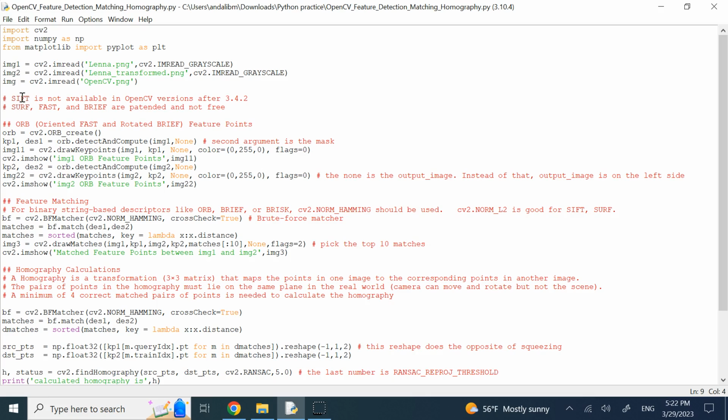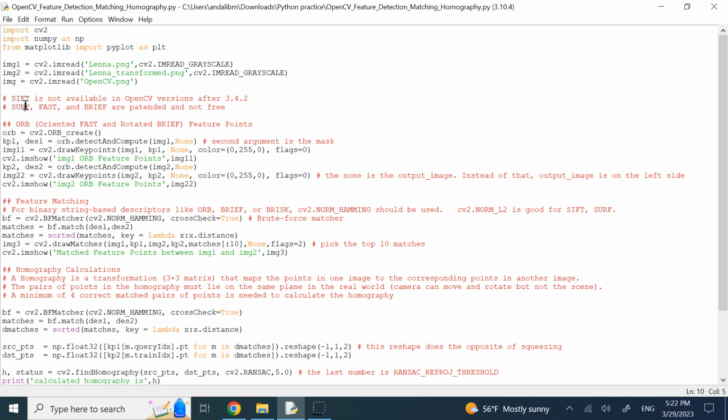SIFT was patented until a couple of years ago, and so many of the major software, including OpenCV, which is basically a bunch of libraries, or MATLAB, did not really have SIFT. It's interesting that even after version 3.4.2 of OpenCV, they still decided not to use SIFT. So if you look for SIFT, you cannot find it in OpenCV, and it's not really the best because it's quite a bit slow.